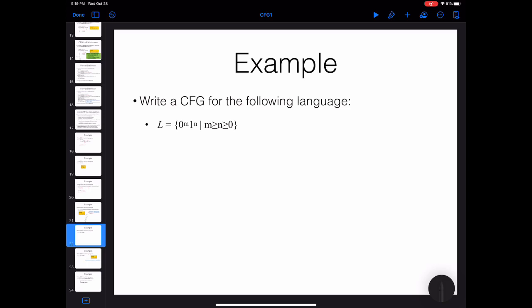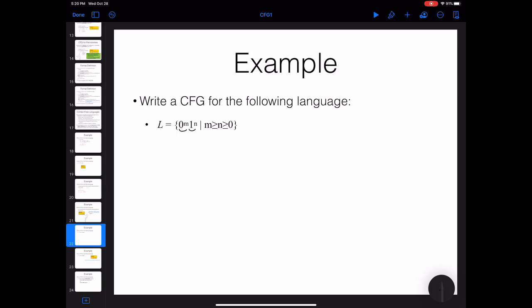The set of all the binary strings, 0, 1, that have a couple of zeros followed by some ones, where the number of zeros is greater than or equal to the number of ones. So one thing about this language is, first, this is not regular. Remember, I think we had it in the exercise set, or I proved it in the slides. Anyway, this is not regular because it needs to remember how many zeros it has, to make sure the number of ones is less than that.